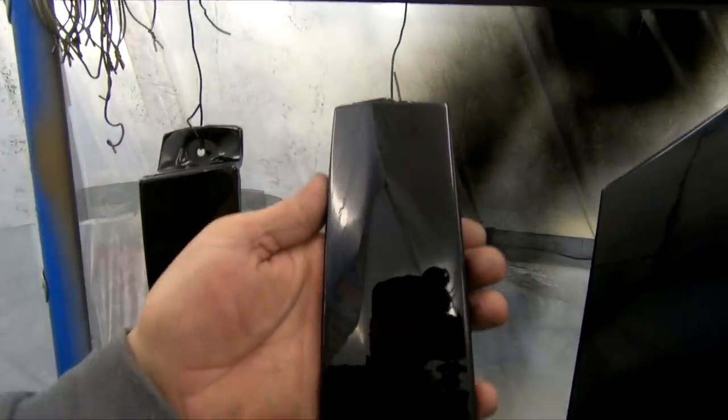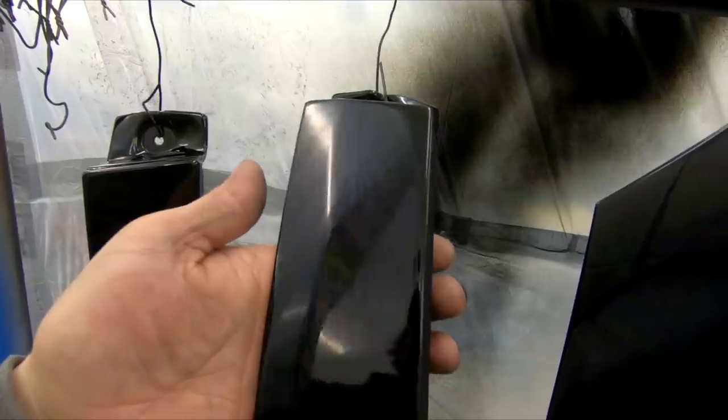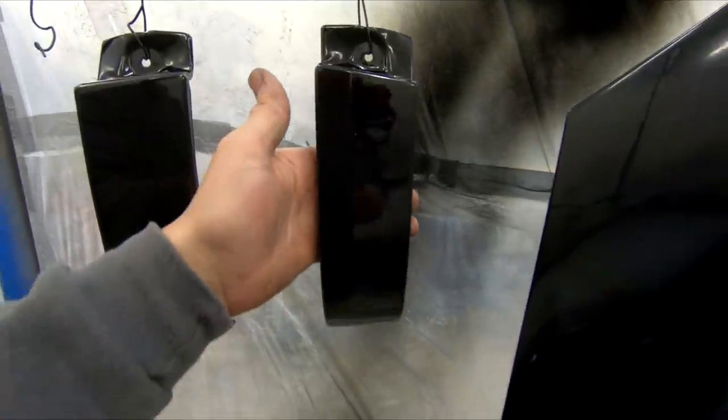Here are the little panels that go on the back of the car, and you can see my reflection there, the GoPro and whatnot. And they turned out pretty good. But like I said, definitely not perfect. Definitely could use a little bit more experience doing this stuff.